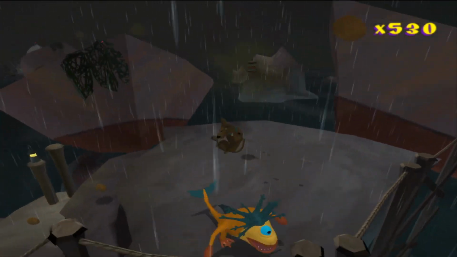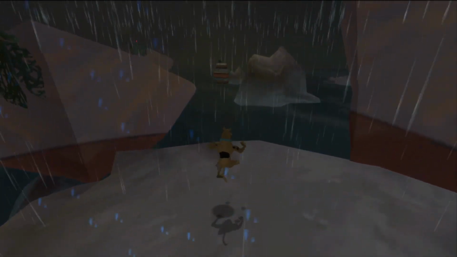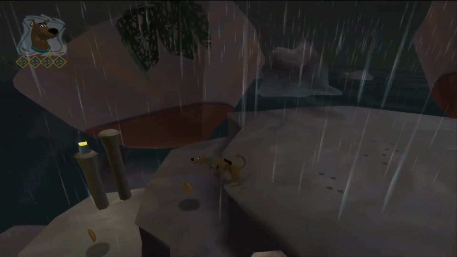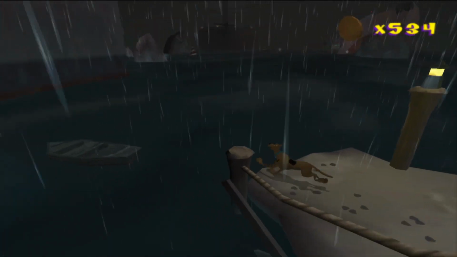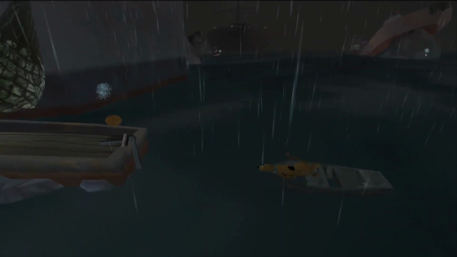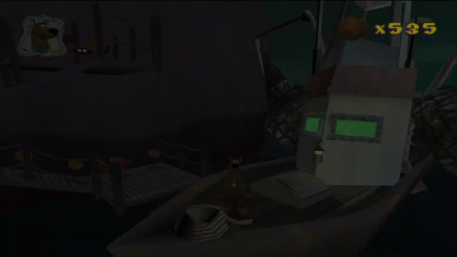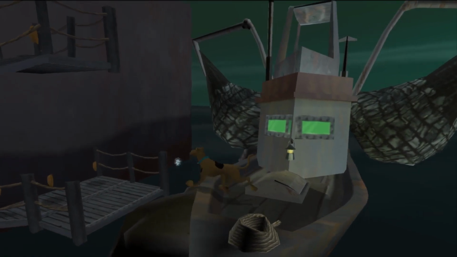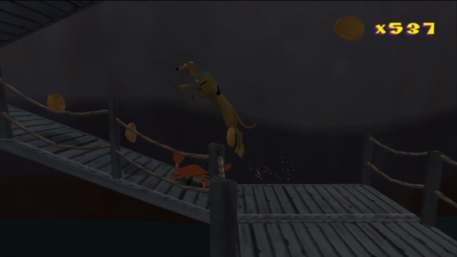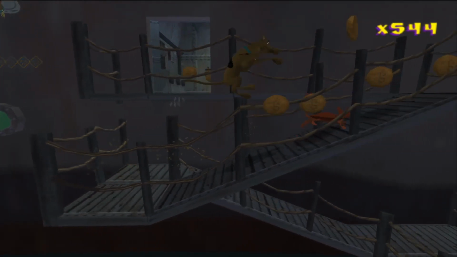Right. So we've got all the snacks in this section. Thank God. Just about get that one, that food item, and then we'll progress down here. As you can see, there's no way to get back to the wreck on the deck here, so we have to just progress forward. And then we go to this ship to get to the other side. There's a monster token here, but it's too difficult to reach without a soap bubble. Just because of reasons.